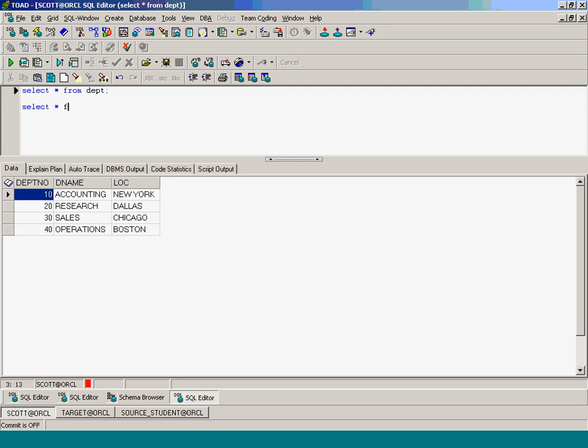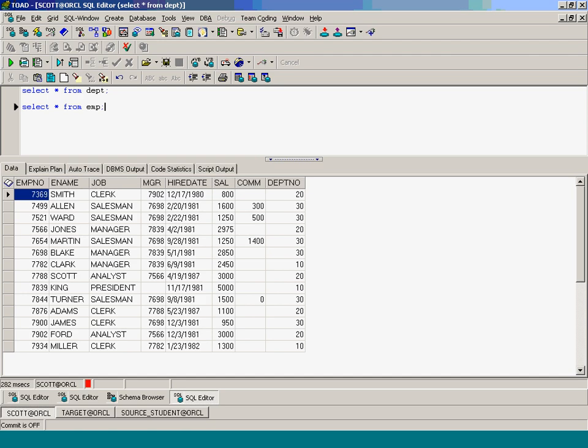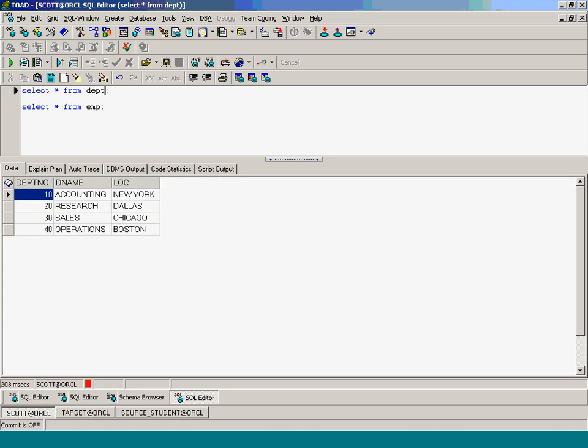What is the relation between these two tables? Every employee will have a department number, and the department number should exist in the department table. So here the master table is your department table, and this is your detail table.